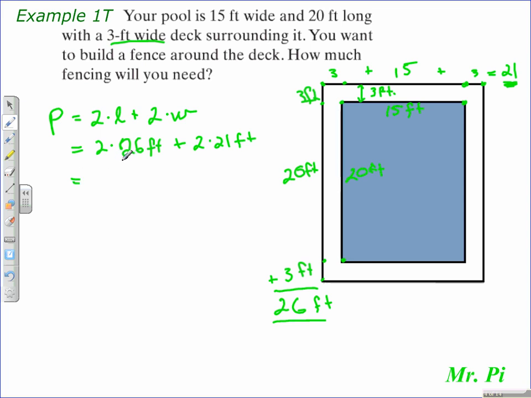If you want, you could use a calculator. You could do some quick mental math. 2 times 26 feet will get 52 feet. We'll need to add that to 2 times 21 feet which gives 42 feet, and then add those two lengths together.